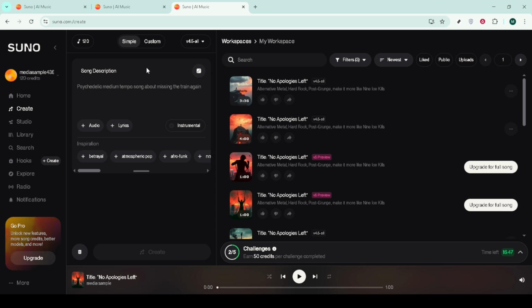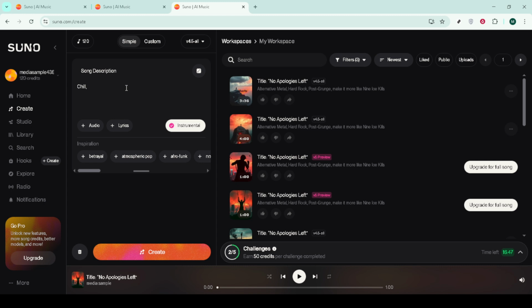Now add your song description. Think of this as your creative brief. Keep it short but specific. Describe the mood, style, and the instruments you want to hear. You can mention the general tempo and energy, like slow and dreamy or fast and high energy. You might include genre and era references such as modern lo-fi hip-hop or 80s synthwave, and list a few key elements: warm pads, plucky synth arpeggios, punchy drums, gentle piano, deep bass.